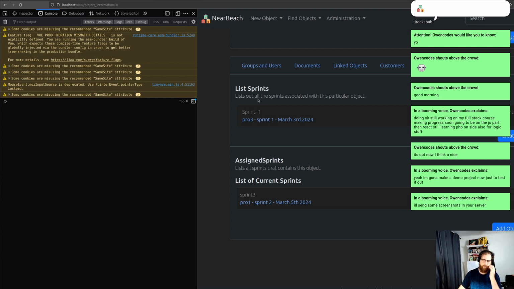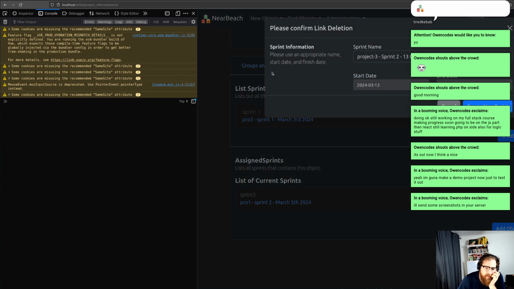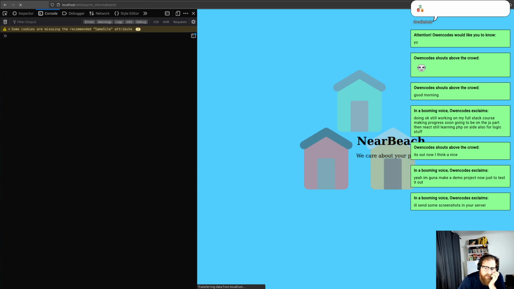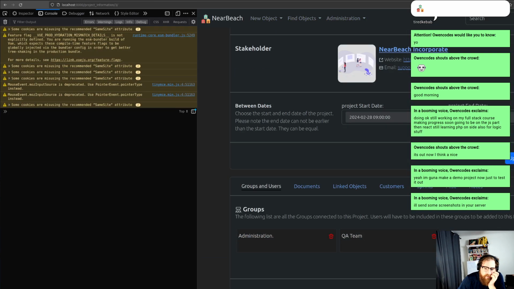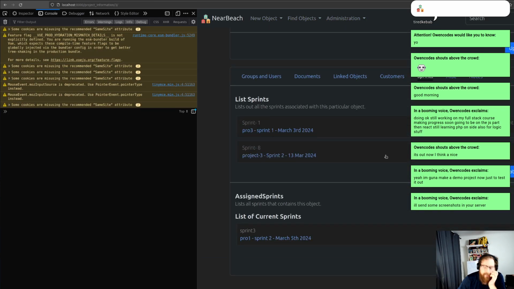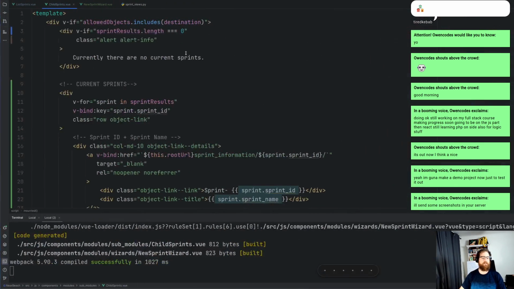Okay, sorry, cubing. No, that should still go to the sprint and stuff like that. There we go. Perfect. All right, so that isn't affected or anything like that. We've got that now. Let's add in some more information into here because we've got the ID, we've got the name. We want the start date and end date in there, and we can easily do that.